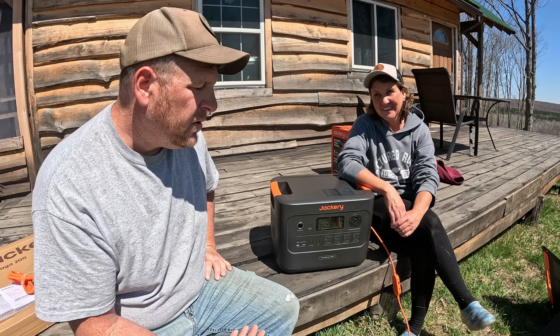The Jackery solar generator Home Power 3000 has 3072 watt hours of LiFePO4 batteries, and they're rated to 4000 charging cycles to 70%. So we can run this thing from full to empty for 4,000 cycles. That's 4,000 days. That's over a decade of use, and still have 70% of its capacity left.